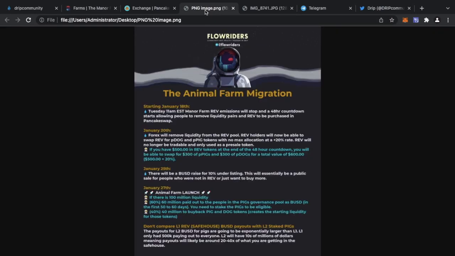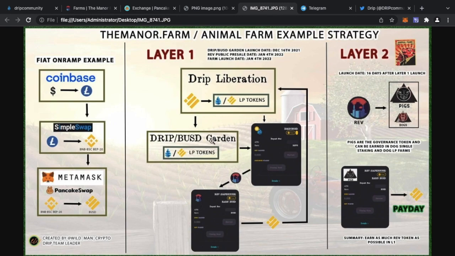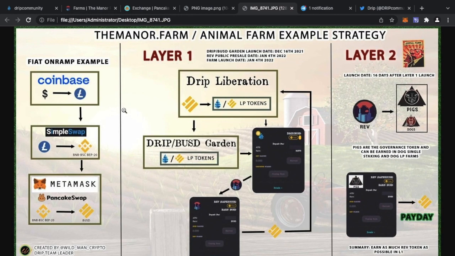Right, so now I'm going to go through what you do with these REV tokens. The drip community, the community down in the Telegram, make lots of good things to share, and one of these is basically a flow of how this whole system works. So layer 1 was the Manor farm and the drip BUSD garden. The drip BUSD garden will continue, and the drip liberation contract will continue as a separate entity, but the layer 1 farms will stop and layer 2 begins.